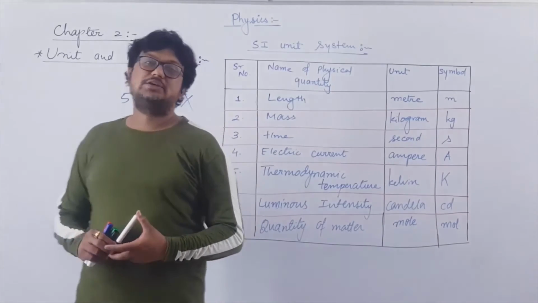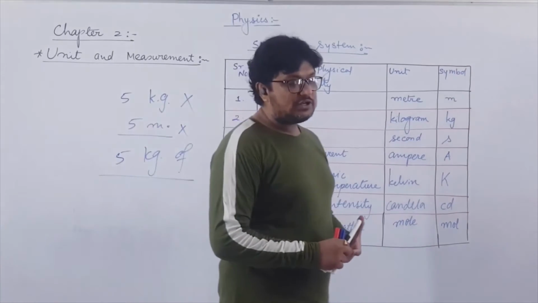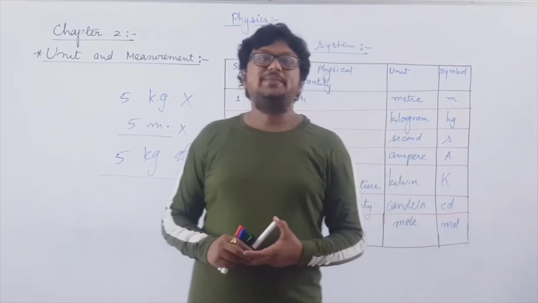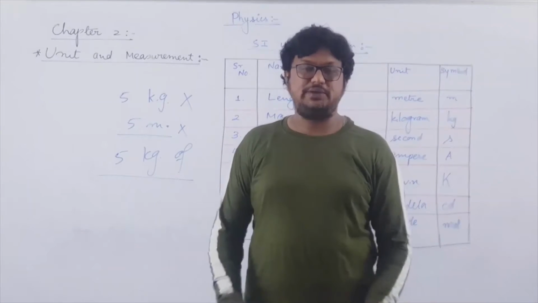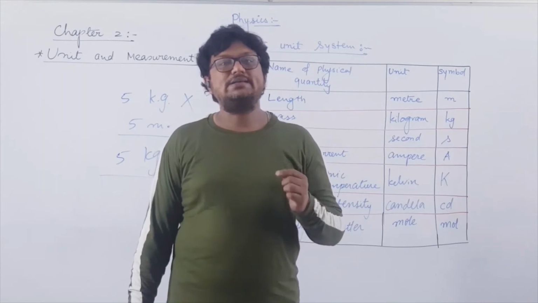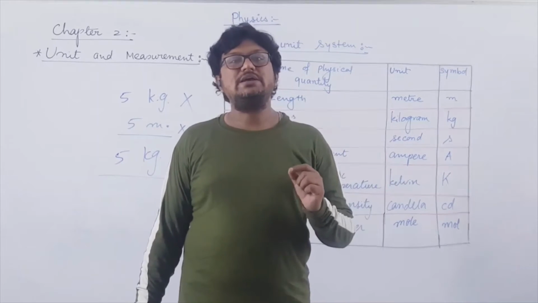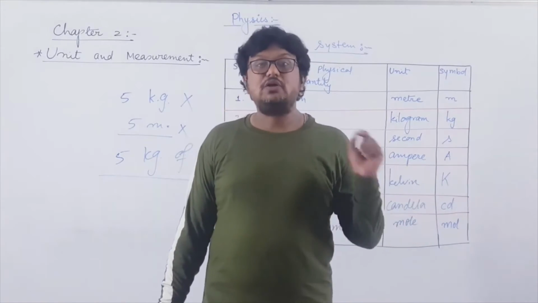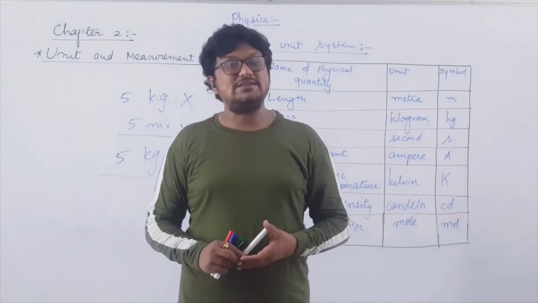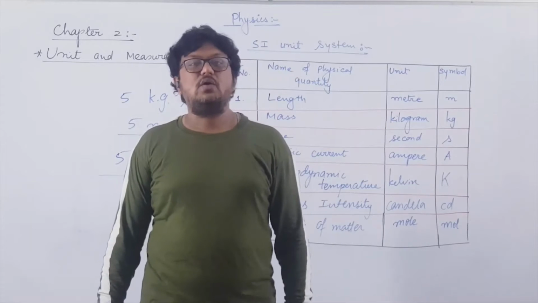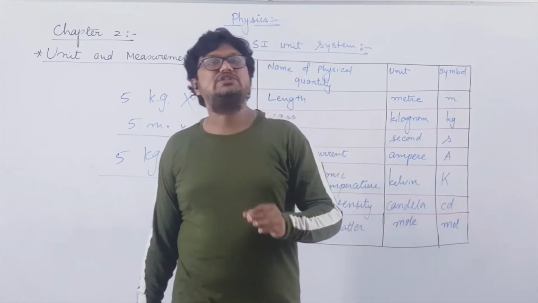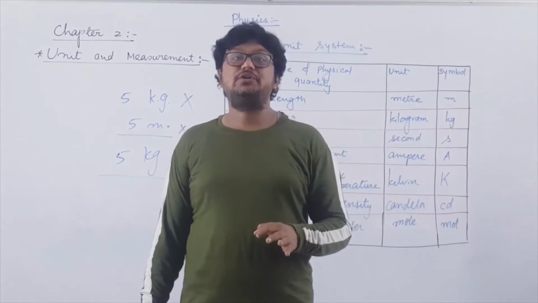Now, suppose if I will ask you, what is your weight? Then obviously you will say that my weight is 60 kg, 70 kg, 40 kg, anything like that. What is your height? You may say that my height is 170 centimeter or something like that. If you notice, we are not writing my weight is 60 kgs, or my height is 170 centimeters. So this is incorrect. What it should be? My weight is 60 kg, not 60 kgs. My height is 172 centimeter, not 172 centimeters.